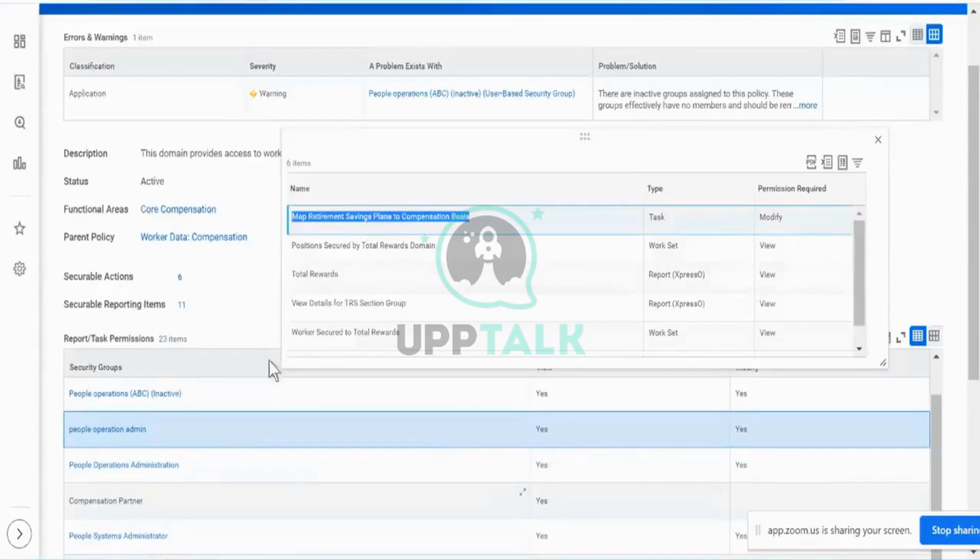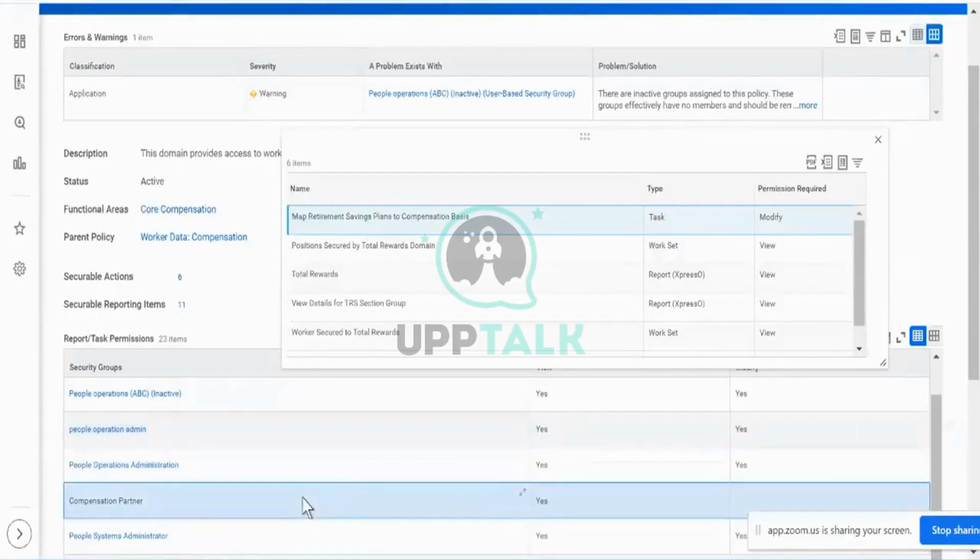Whereas a person who is probably a compensation partner, obviously the compensation partner does not have a modify access and only has a view access. And hence they will not be able to do the map retirement savings plan to compensation basis task. Does that make sense? Is that clear? Any question?